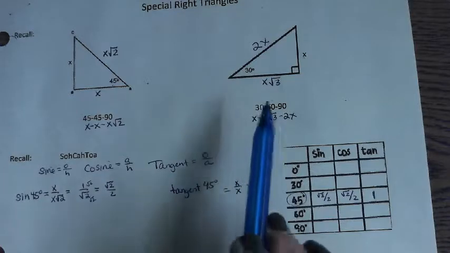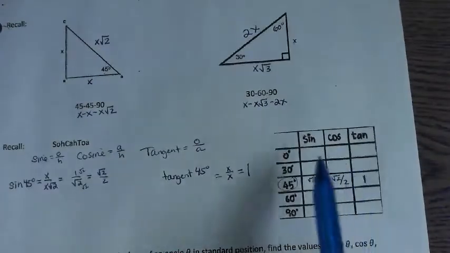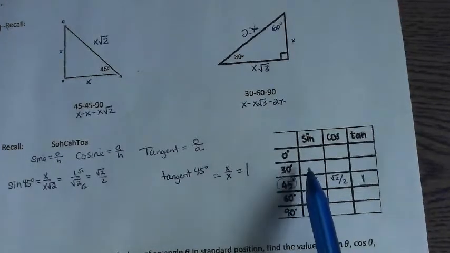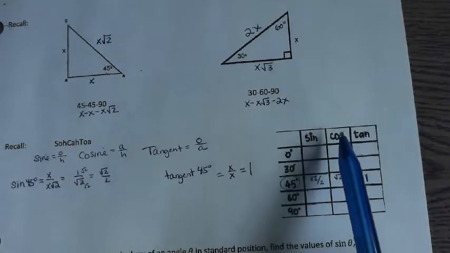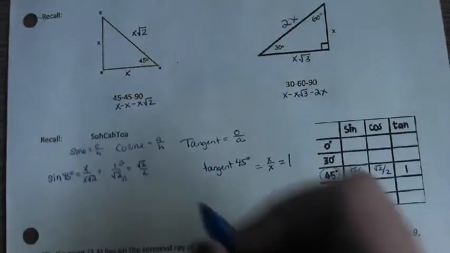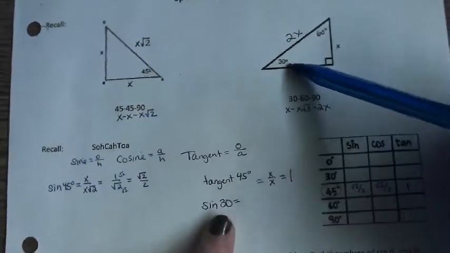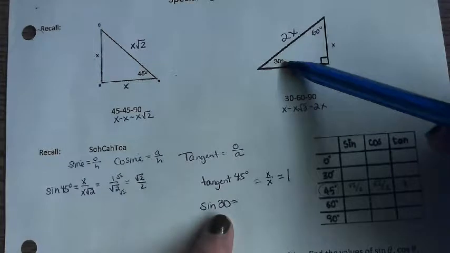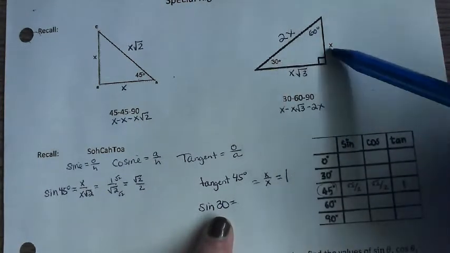So what this will allow us to do, and I'm just going to label this the 60 degree angle, is it will allow us to wrap our head around why the values for 30 and 60 for sine, cosine, and tangent are what they are. For example, let's do the sine of 30. Sine is, if I go up to my 30 degree angle, sine is opposite, which is what, Owen? Nope. The side opposite 30. x over the hypotenuse is?